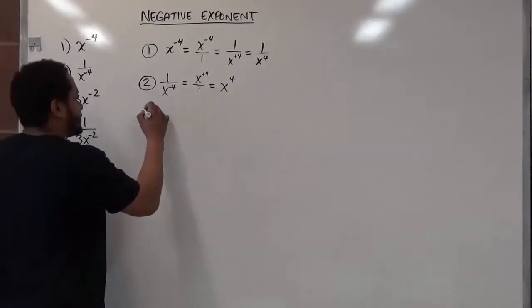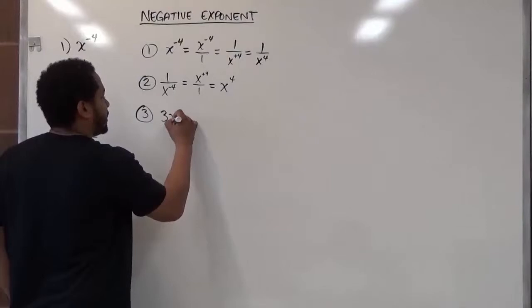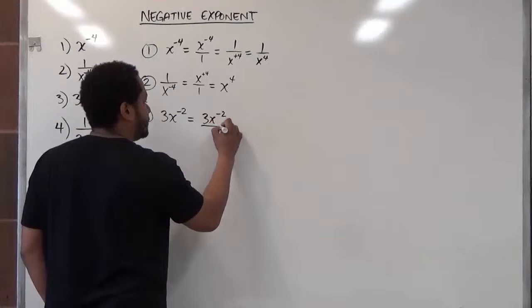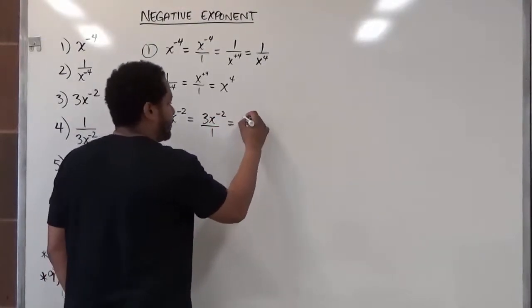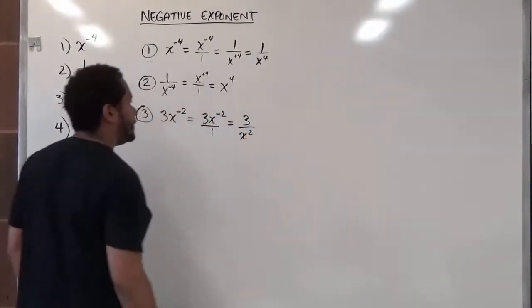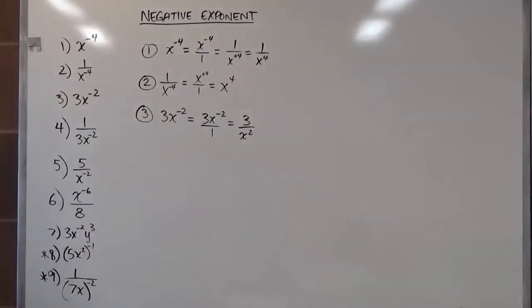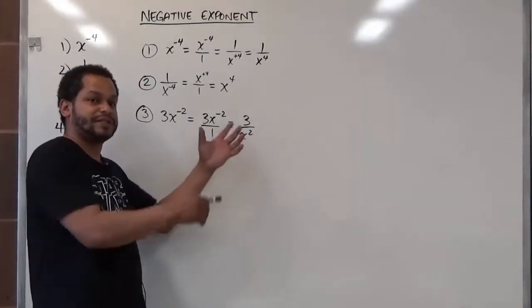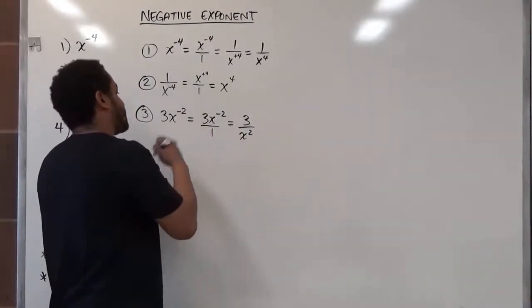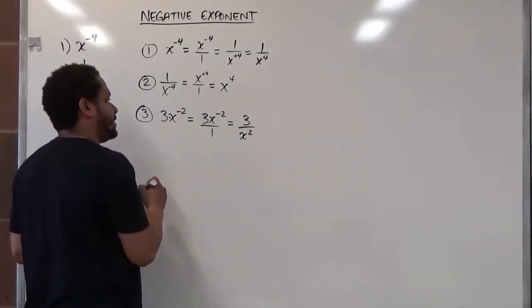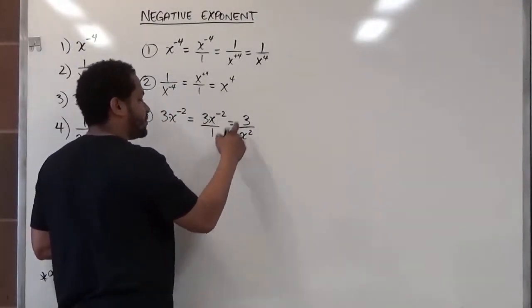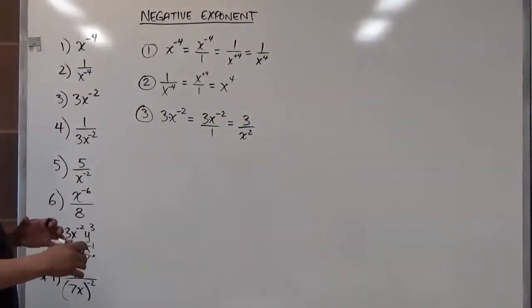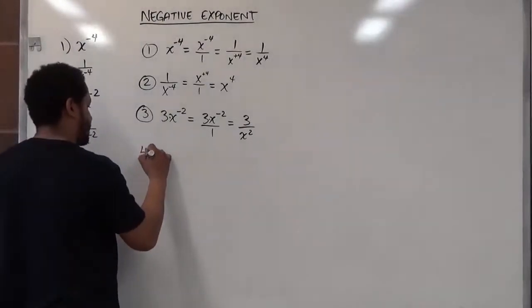So now let's deal with cases that have constants in front of them. We have 3x to the negative 2nd power. Again, we just want to put this term over a 1 and then shift the negative exponent down. We get 3 over x to the 2nd power. Now remember, when we have a negative exponent, very much like the 0 exponent, the exponent is only affecting what it's next to. So in this case, this is 3 times x to the negative 2nd. When we're transitioning the negative exponent, it's only affecting what it's directly on, not the pair, because it would need to be in parentheses to do that. Alright, so let's move on to number 4 now.